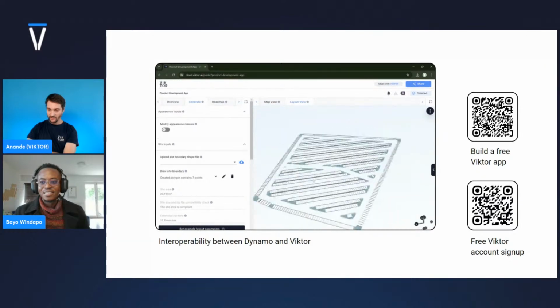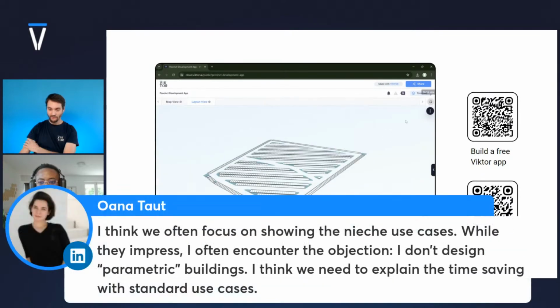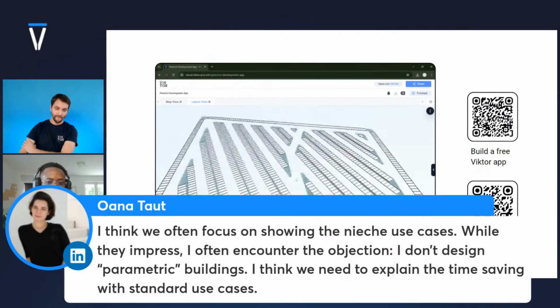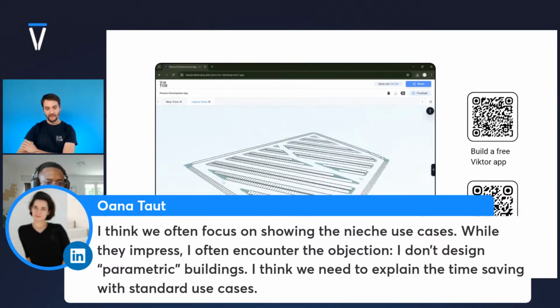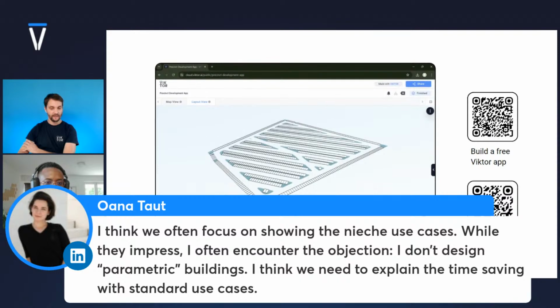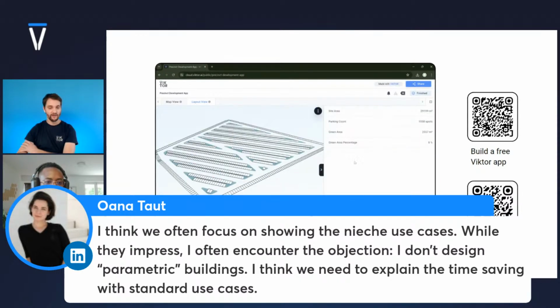I will put a comment actually from Oana about her experience. She says it's related to the topic about how to involve other people.